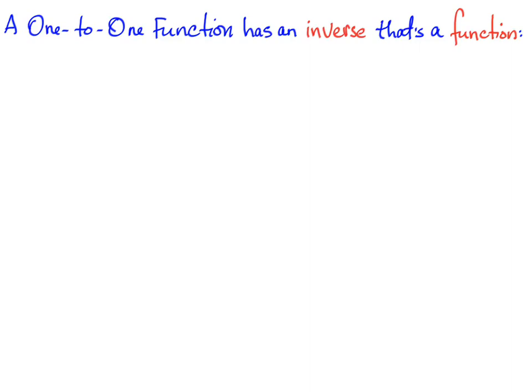So a function is a set of ordered pairs with a specific property, right? Well, an inverse is also a set of ordered pairs, and it can have that property that makes it also a function. If the first function was a set of ordered pairs that were one-to-one, then the inverse will be also a function. Let's see why that is. So let's draw a picture of a function f.